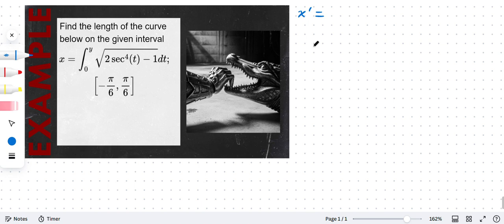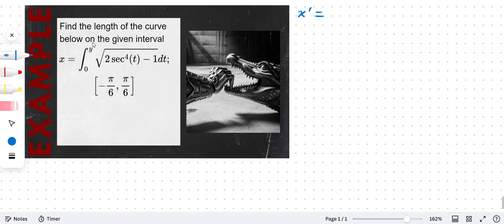But what the fundamental theorem of calculus says basically is that derivatives and integrals cancel each other out. They're inverse operations. Just like squaring a square root is going to give us what's on the inside, the same thing is going to work when we take the derivative of an integral. Now, the one thing that kind of changes is if our limit of integration that is a variable is anything other than just x or y, then we have to multiply by the derivative of that limit of integration because of our chain rule. But since it's just y, the derivative of y is 1.